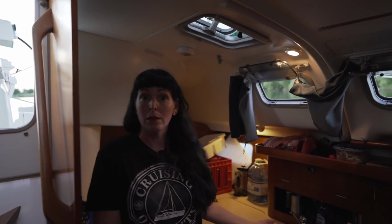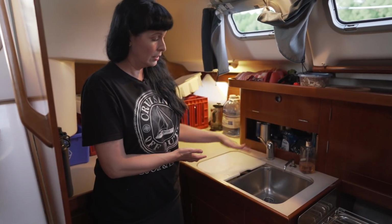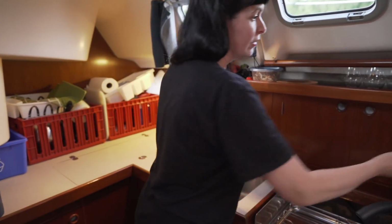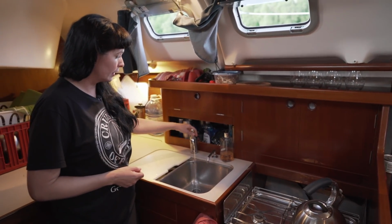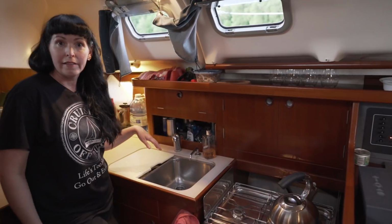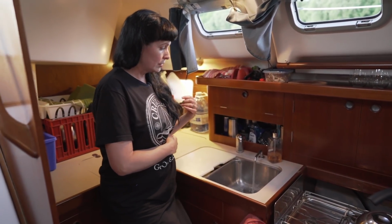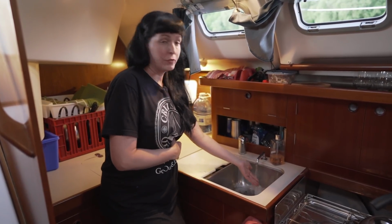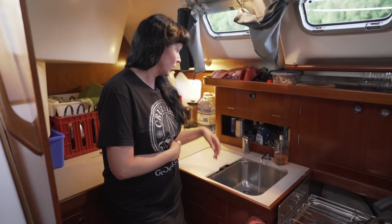And even this monohull here has double sinks. Janice loves double sinks. And so, pressurized water for all the taps. You turn it on over there and you run it over here. It gets a lot stronger than that. And then there is a freshwater river water foot pump here, which is actually a pretty powerful stream. So it's excellent for a quick rinse, pre-rinse, or washing your hands in a hurry.